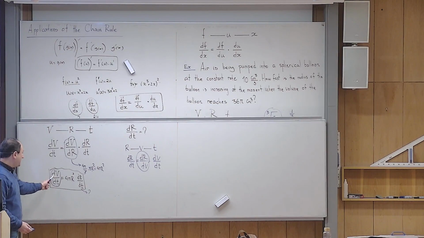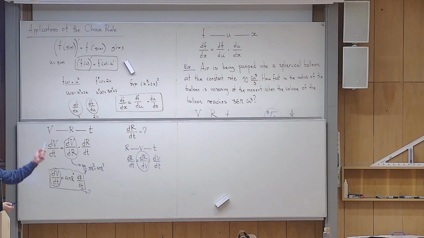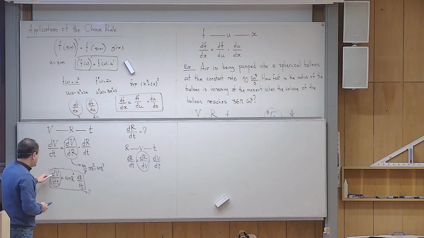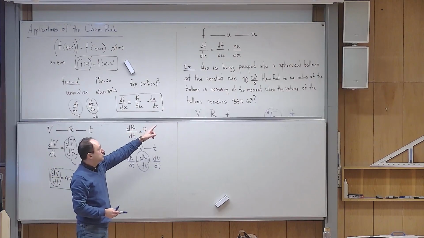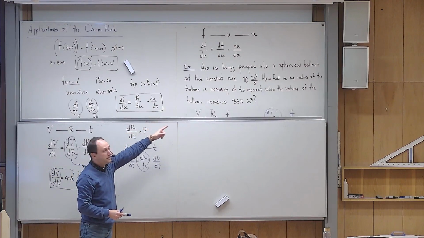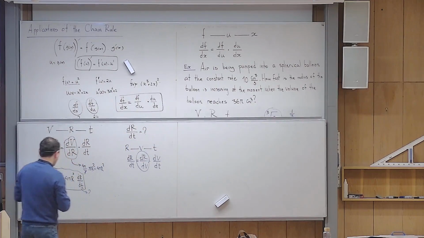This is the rate at which the volume is changing over time. Can you read the problem and tell me which number plays the role of dV/dt here? Yes? 10. And that rate is constant. So, of course, it depends at which time I am looking at the problem, but this does not depend on time according to the problem, because the rate at which the volume is changing is constant, and it is always 10. So this one I put 10.